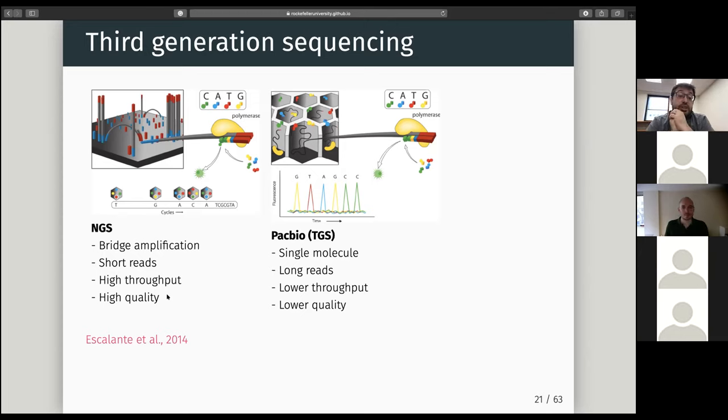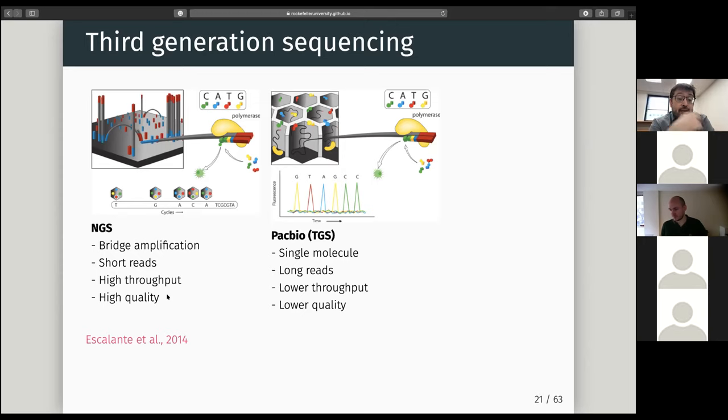So there is this bridging amplification on the left panel, you can see that. So the Illumina substrate is a piece of glass. I don't know if you see my video here. This is an Illumina flow cell. It's a piece of glass covered with billions of oligonucleotides. These oligonucleotides can hybridize to a library adapter. So your library fragment is going to hybridize onto the flow cell through these oligos, and then you start the bridging amplification.